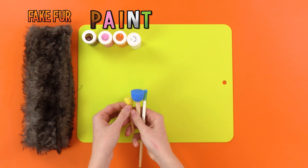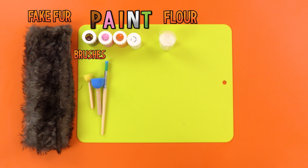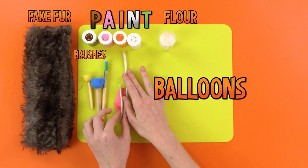You will also need some paint brushes for the paint. Duh. Some sweet smelling springtime flowers. Wait, that's the other kind of flower. I knew that. And then you'll need balloons. Some round, like me, and some long, like a tree.